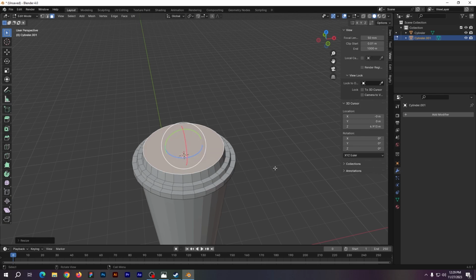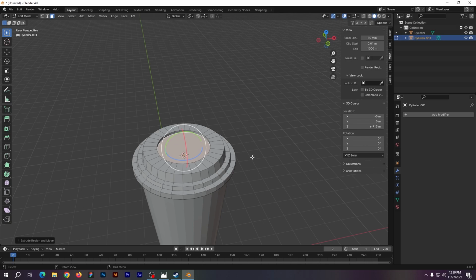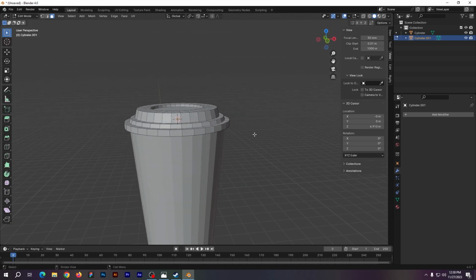For that we are going to use the same thing, I to inset, but we are going to inset a little bit inside like this. Then E to extrude, but not upwards, we are going to extrude downwards, just drag the mouse right below. This is because we already set the extruding to the z-axis, so we can simply go up and down to do that. So I'm just doing it like this. Fixed it. So we are done with the cup.